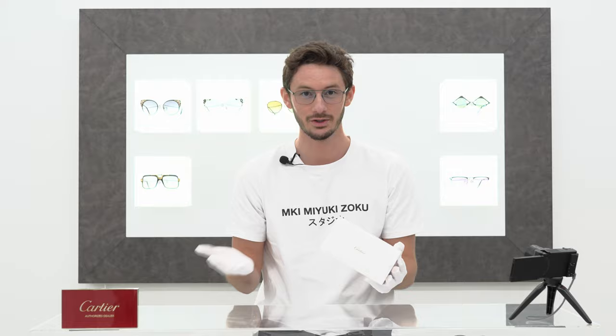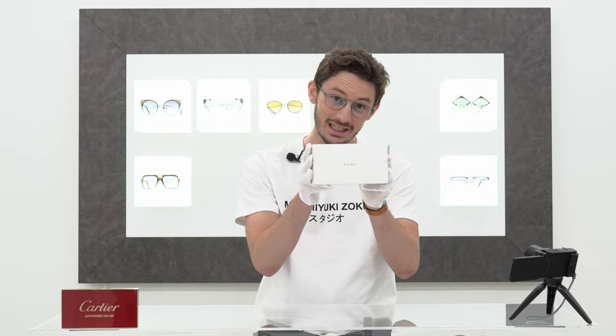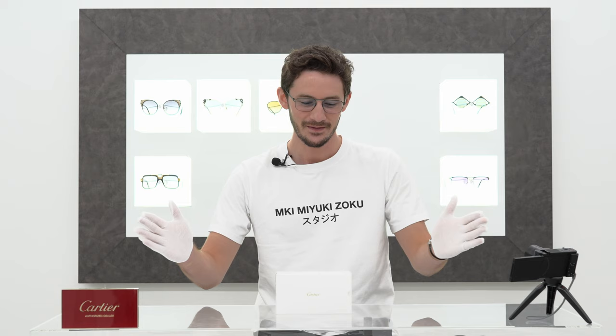Cartier are a luxury brand of course. They make luxury glasses and all of their glasses are a high-end luxury product. All Cartier frames are either 23 karat gold plated or platinum plated — but that's the crucial word: plated. This frame in this box is made from solid rose gold, and to make it even more special, this is the only time that you'll ever see rose gold in Cartier eyewear. I'm Robert, style and vision consultant here at the Spectacle Factory, and it's my job to pair you with your perfect pair of glasses. If you want the most expensive glasses, if you want something that nobody else has, these are for you.